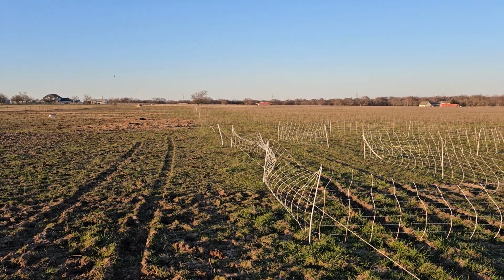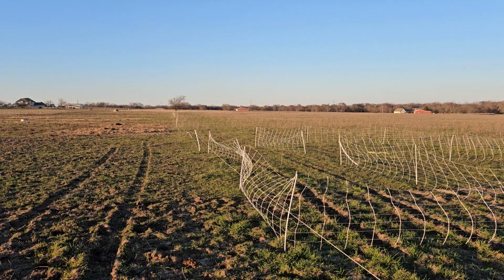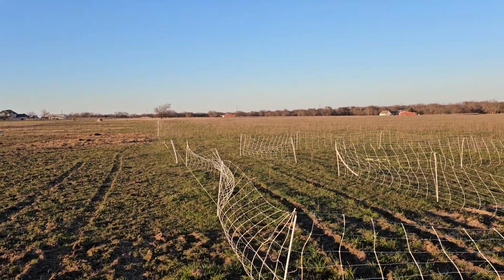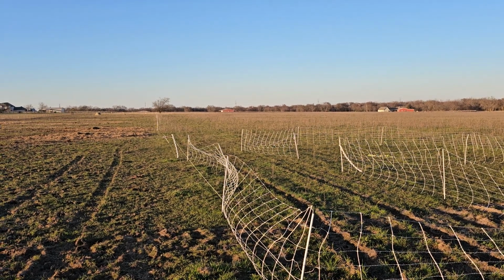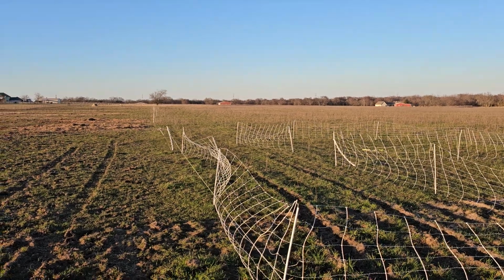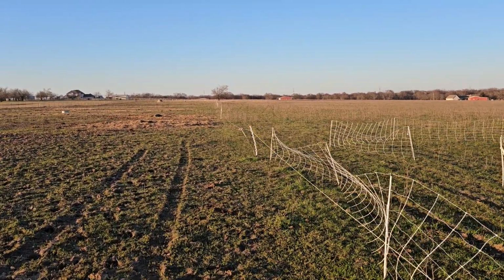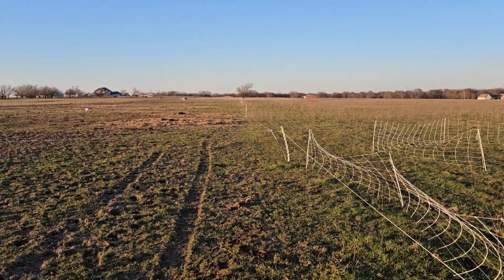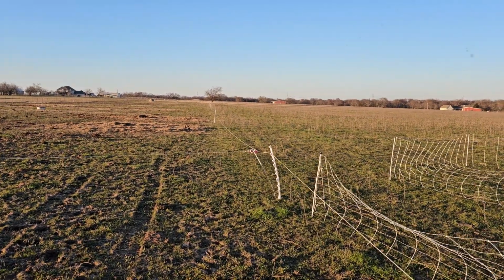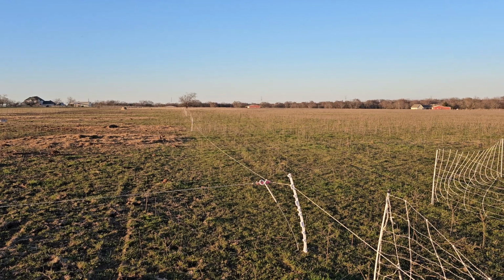So the price of beef is up. The price of cattle is up. It's like $3 a pound. That's a pound of living animal. So that probably translates to $5 a pound of hang weight. And that's a good sign for many reasons. I'm hearing that heifers are in high demand. People really, really want heifers because they want to rebuild their herds. So I don't need that many heifers. So I'm probably going to make some good money at the end of the year when I sell my heifers. I'll probably keep one or two of the best as replacement stock, and that's it.